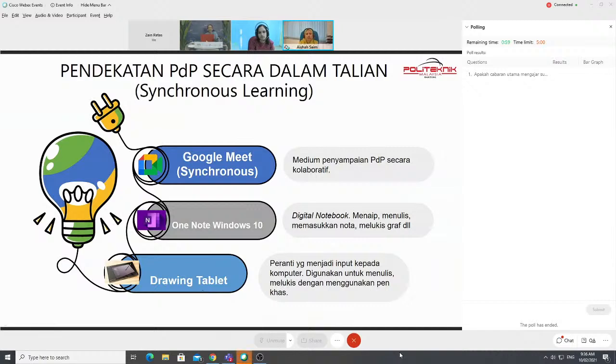Seterusnya tadi Puan Nitya tadi dah sebut tadi pendekatan siaran. So macam mana pula dalam bentuk kita nak mengajar. So lebih kepada synchronous learning. So apa yang kita kena fikir untuk synchronous learning. Alright. Selalu kita kata bila kita ajar matematik, pelajar ini kita kena fahamkan dia, kita kena tulis. Sebab mengajar matematik ni dia kena tunjukkan latihan. Kena tunjukkan jalan kerja. Step by step.